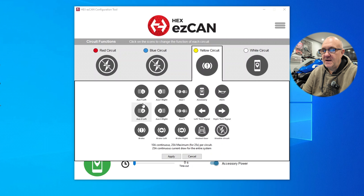In each menu you have the option to split circuits, so if you were fitting auxiliary lights over the current draw you could split them between two circuits - for example a 20-amp spotlight on the left and a 20-amp spotlight on the right using the red and blue circuits. Regarding fusing, this doesn't use physical fuses - these are electronic fuses built into the firmware. They detect current draw, and if it passes the specified amount, that circuit stops and may need a reset or ignition reboot to clear.